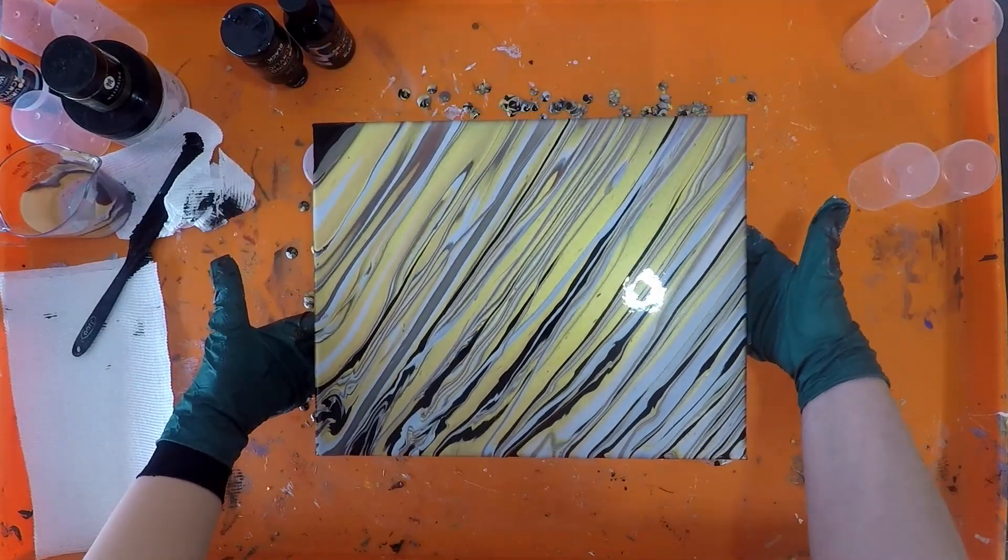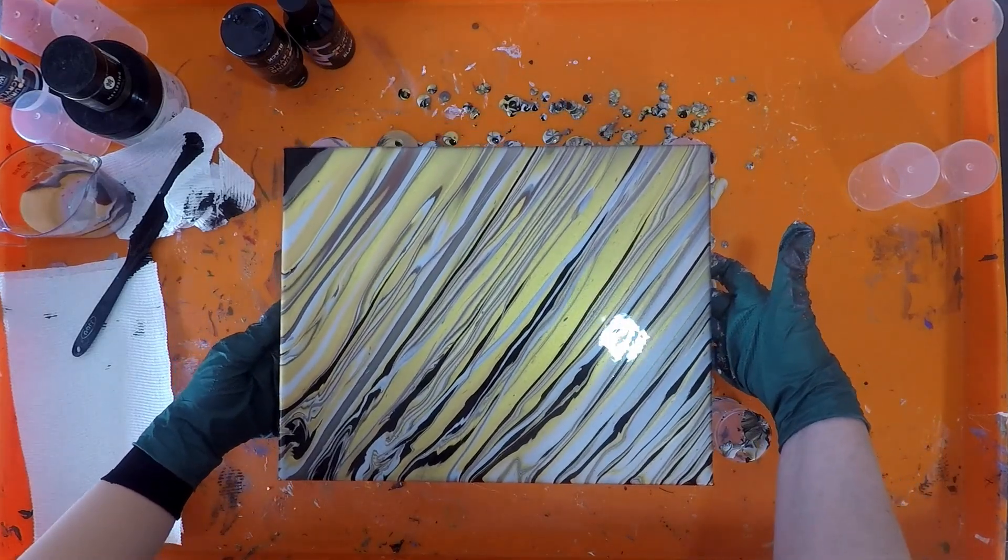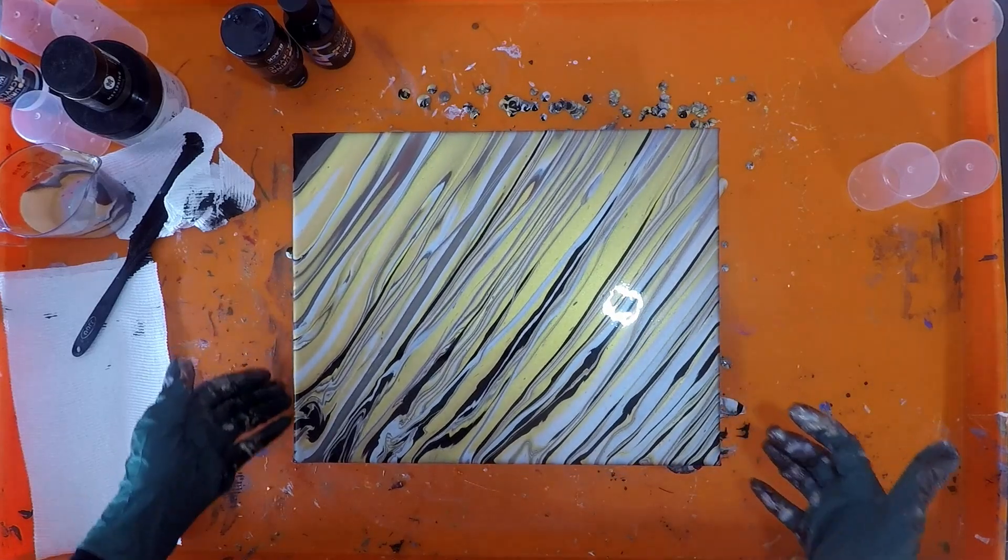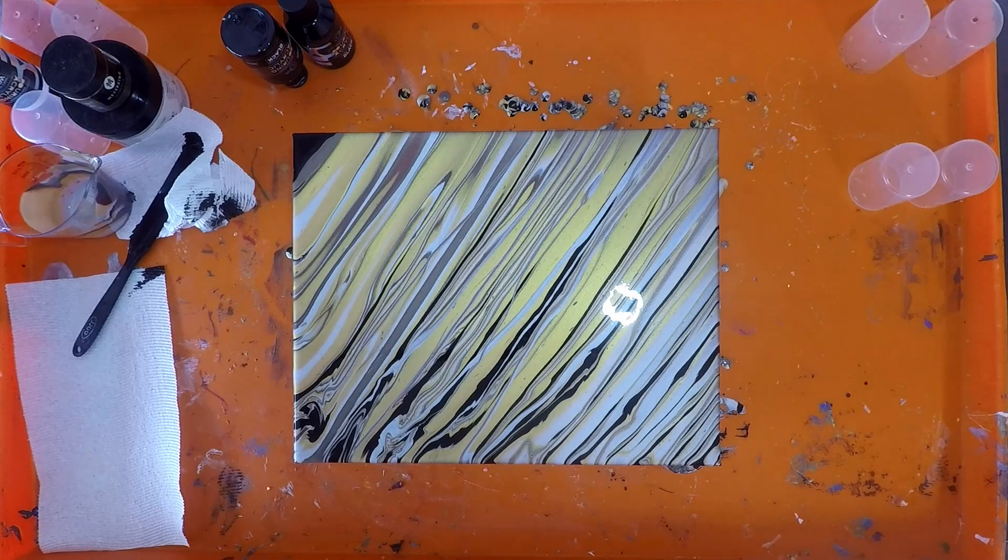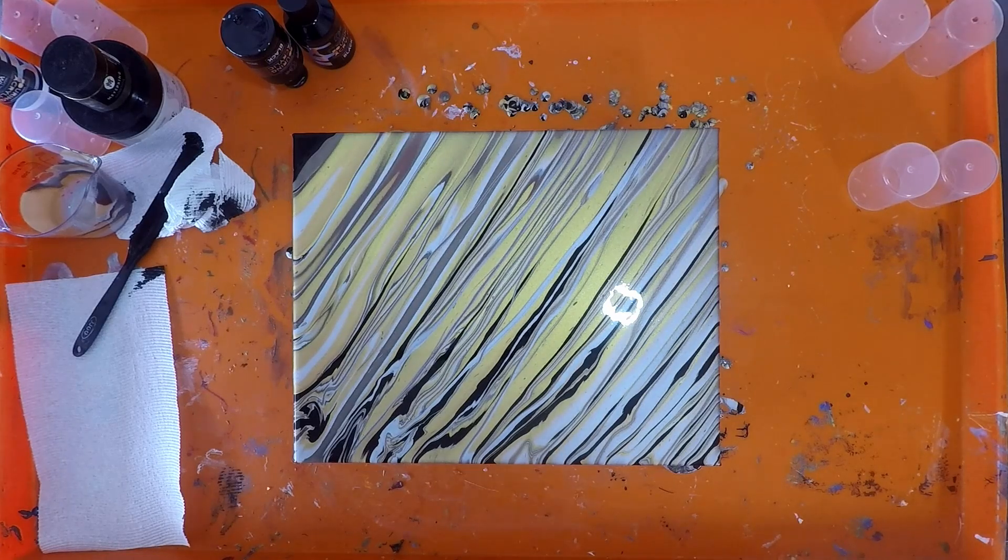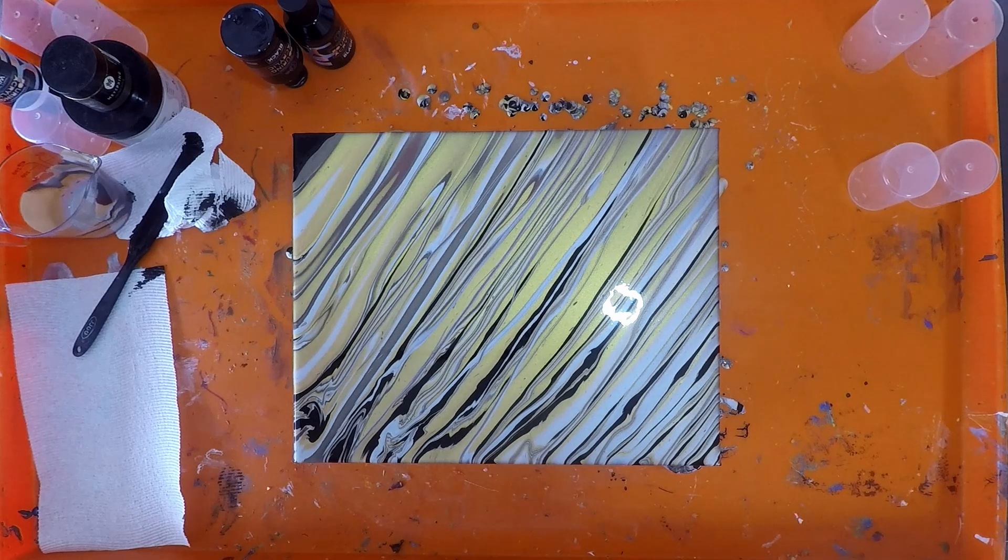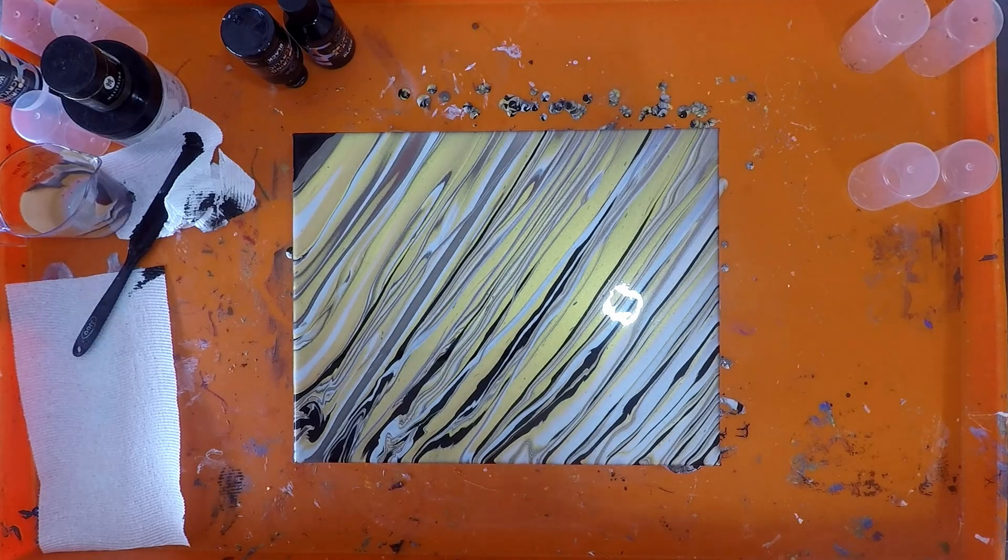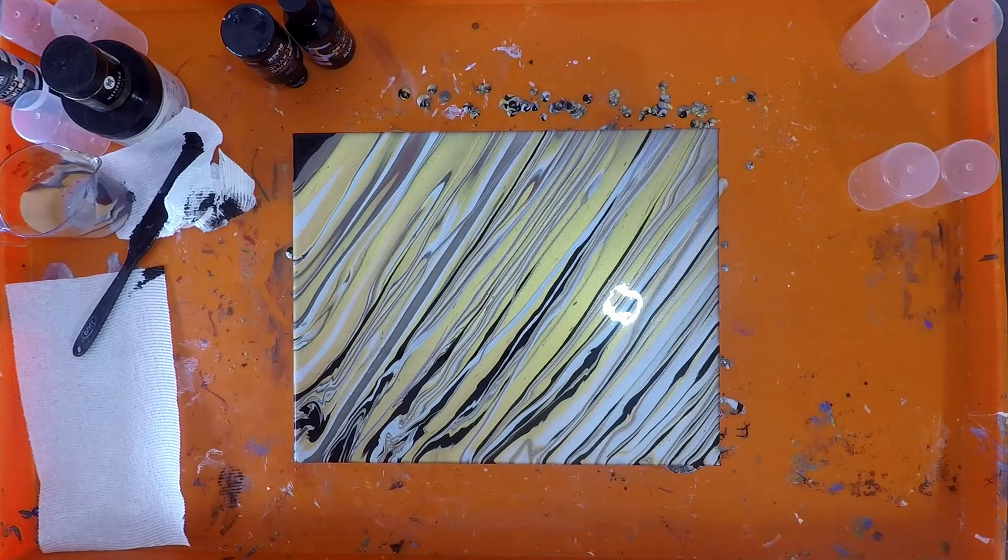Now, I'm going to put this down a minute, because I want to think about something. Okay, hold on a second. One loop, one loop. Okay. Dry my hands off a minute while I look at this. So, if you look in the lower left corner, we have some places where the lines really got jagged here and here, and I'm trying to decide whether I like those or whether I want to pour them off. It gives some interest, because the rest of these lines are very, very straight. So, I think I've talked myself into keeping them. I think I have. I think I'm going to tilt more paint off this way and bring in, you know, stretch out more of that black and keep some of these not-so-straight lines. Okay. Decision made.